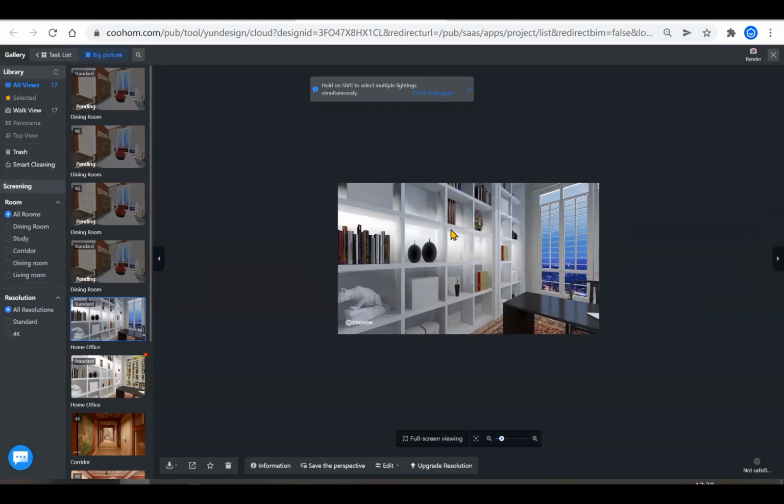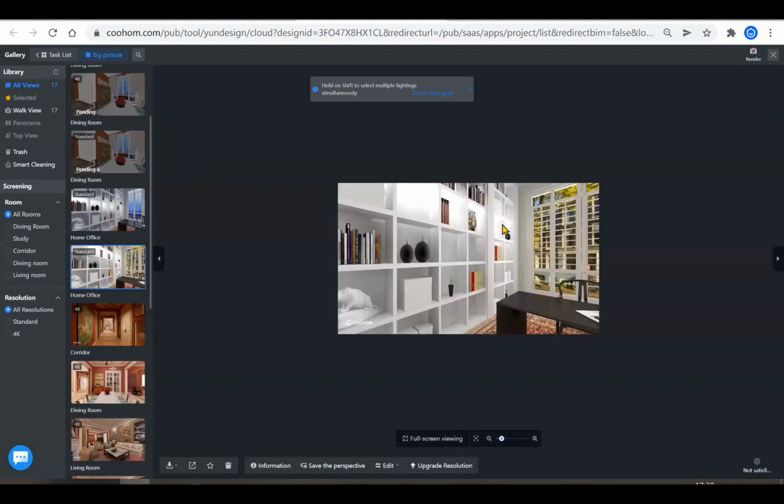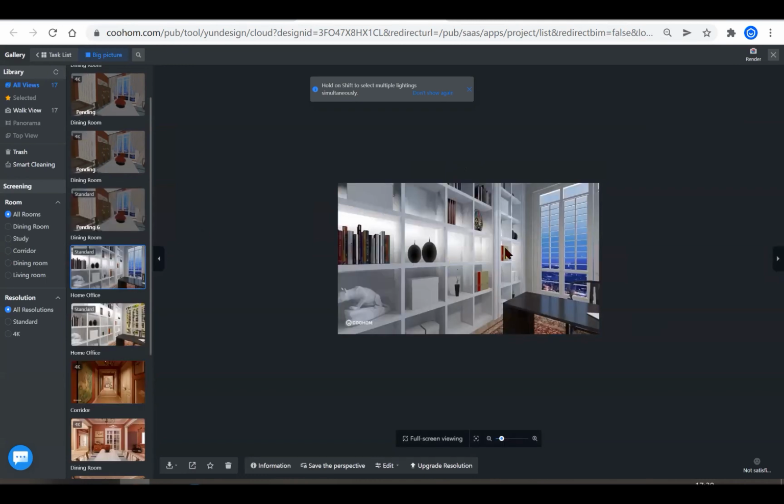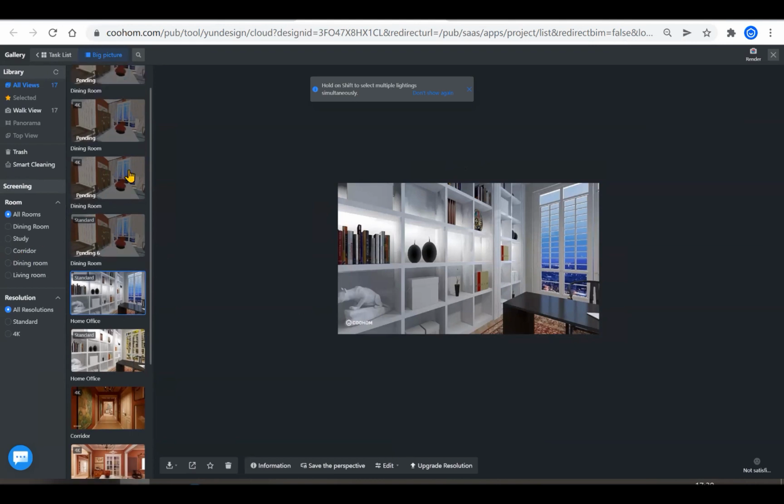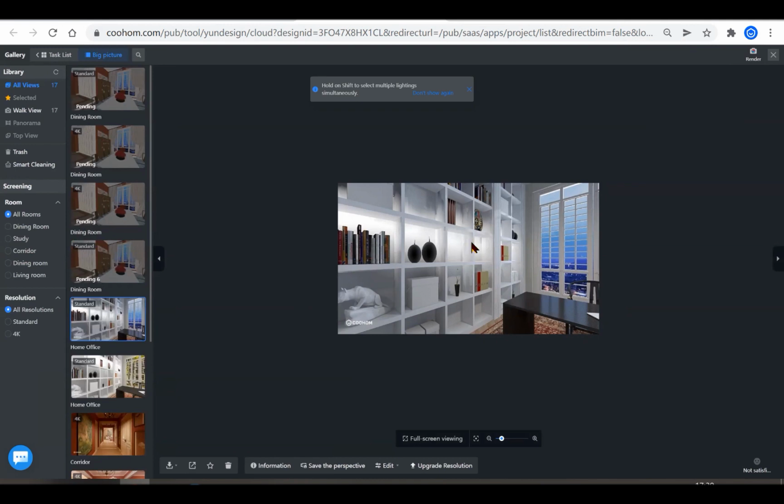Okay. Meanwhile, I will tell you how to make this light effect. This is too bright, I guess. So this light effect is for your wardrobe. Let's wait for those renderings, and I'll explain how to make light compensate or some light effect, especially for your wardrobe or cabinets. Before that, I can answer some of your questions.